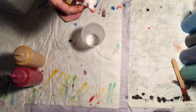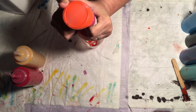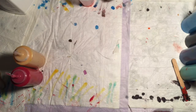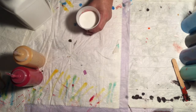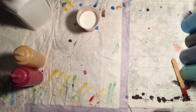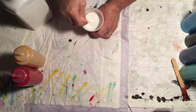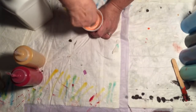So I'm going to start with some acrylic orange. My paint to Floetrol ratio is approximately 3 parts paint, 7 parts Floetrol. And I eyeball it. I don't measure it anymore. And even though the Floetrol is white, one might suppose that it would make the orange go light. But for whatever the magical properties of Floetrol are, you end up with a bigger volume of paint in the same color that you had in the first place.